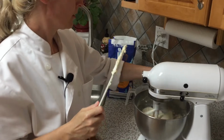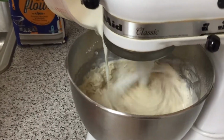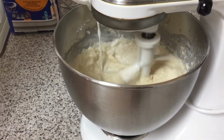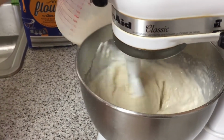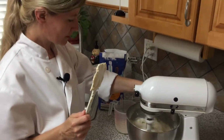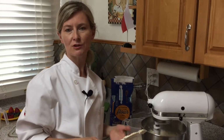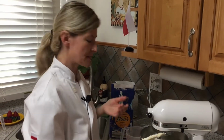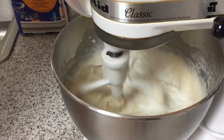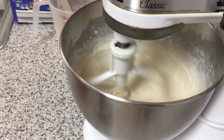Okay. Just add your milk slowly so it doesn't splatter around. Now we can make it a little bit faster so it mixes better. We don't have to overmix, we just mix so everything combines nicely, and your batter should be really smooth. I'll add the rest of my milk, and I actually might need a little bit more. Let me just grab more milk.